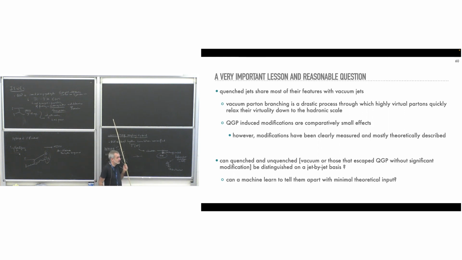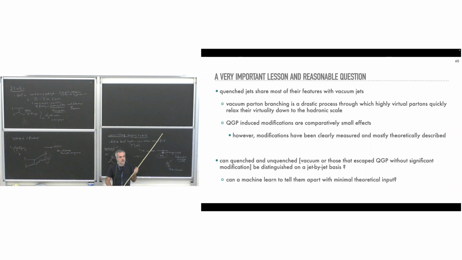Now, with this, will we ever be able to tell things apart? I'm given a jet, which is a list of 4-momenta of particles. Can I tell: did this go through the QGP, or did this not go through the QGP? I think it's a fair question. I can see that lots of distributions are shifted. Lots of observables are modified. But can I look at it and say, this is a dog and not a cat?